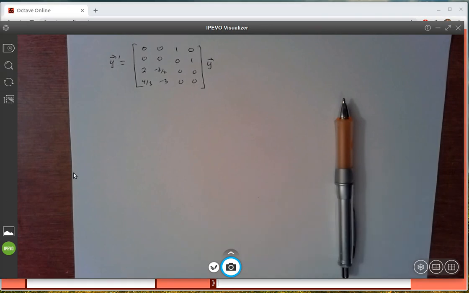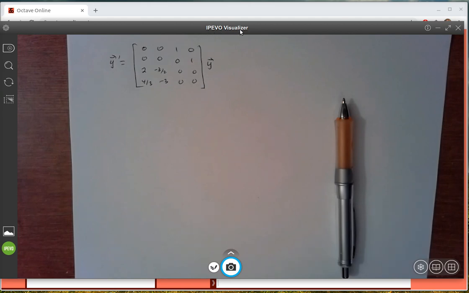Okay, so we're continuing our discussion of linear systems that have complex eigenvalues, I should say. And here's a 4 by 4 example that I wanted to look at. This is also given in the book, but I wanted to look at it more closely because I also want to introduce some software that we're going to be using in class.